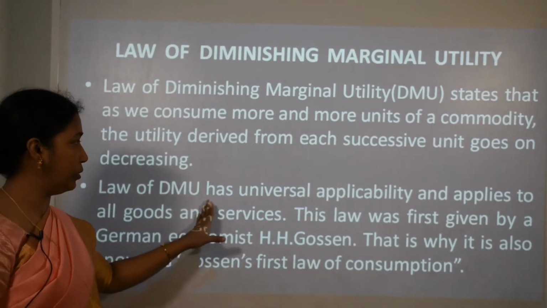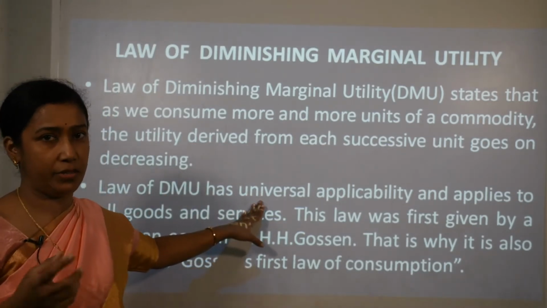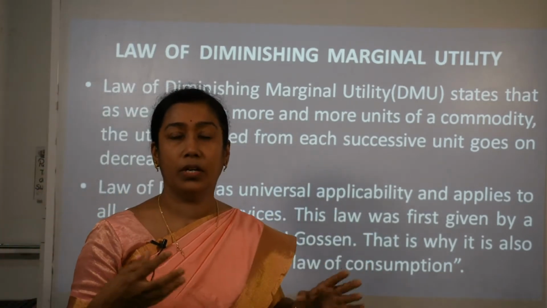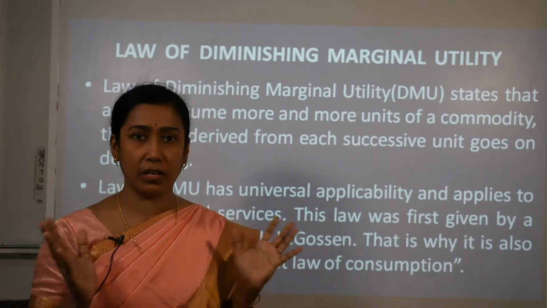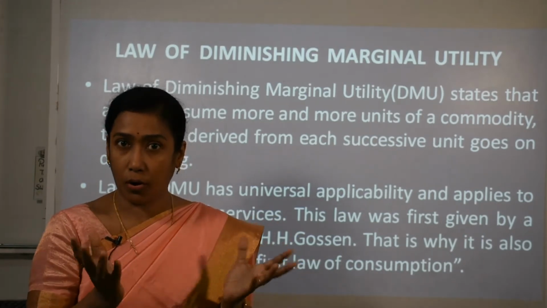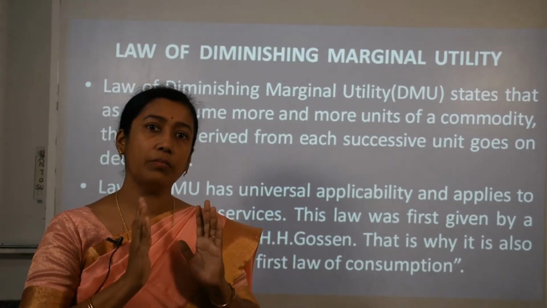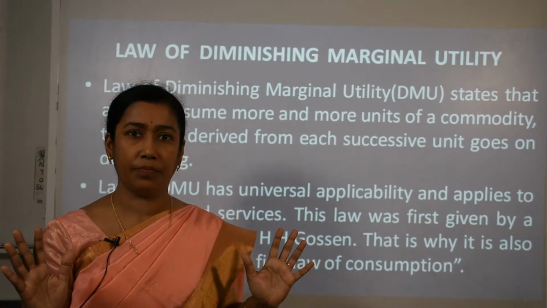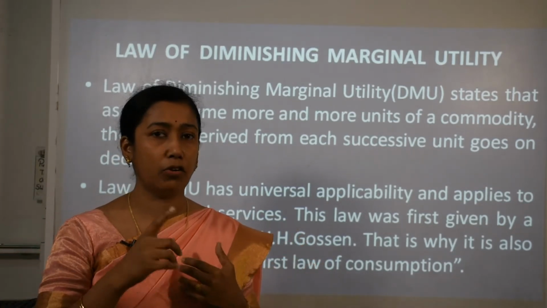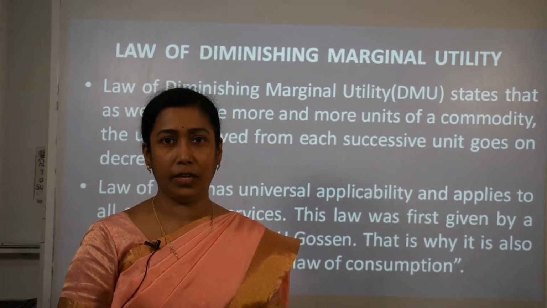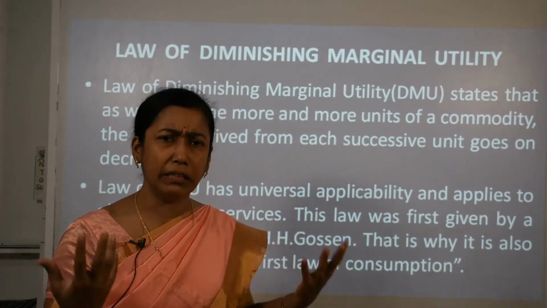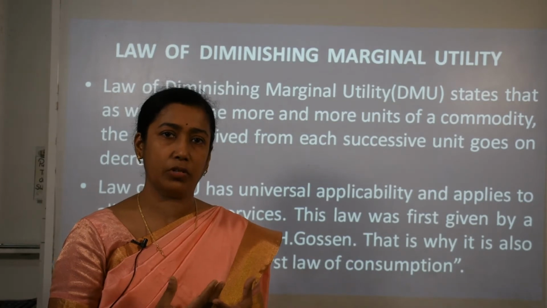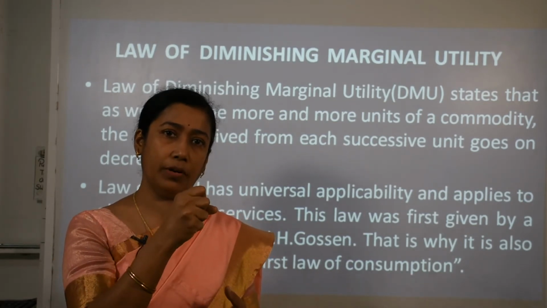The law of diminishing marginal utility has universal application. As I said, I gave the example of a glass of water for a thirsty person, but it is actually a universal concept. It happens with all of us. Universal means it is applied everywhere. We human beings are not satisfied with one thing. Like you purchase clothes, chocolates, and many other consumer goods, so you are not stuck to one good only.